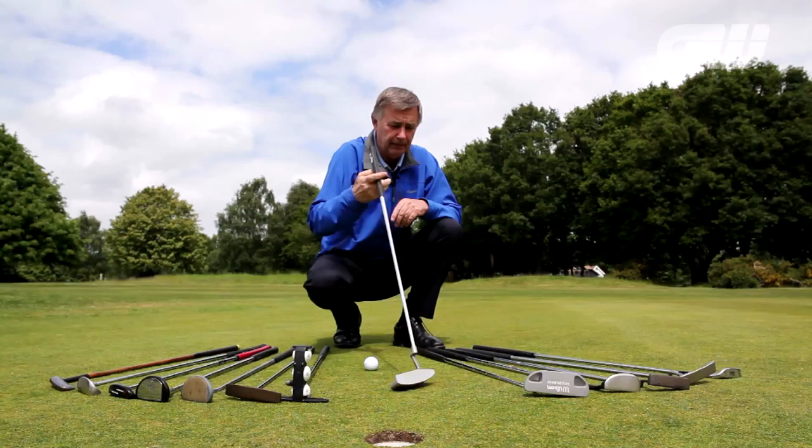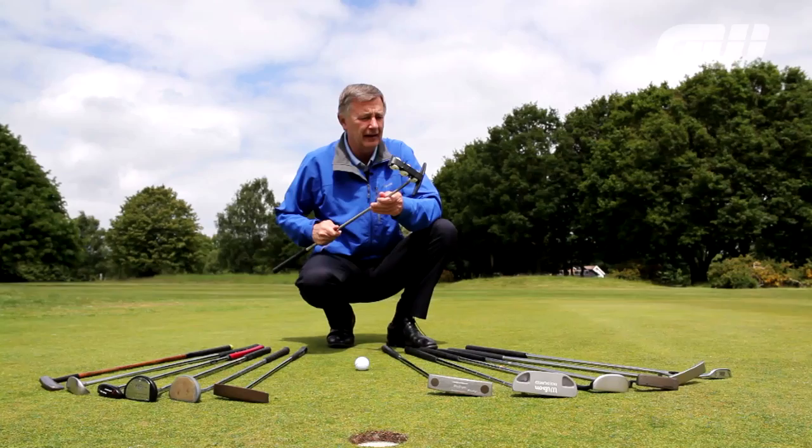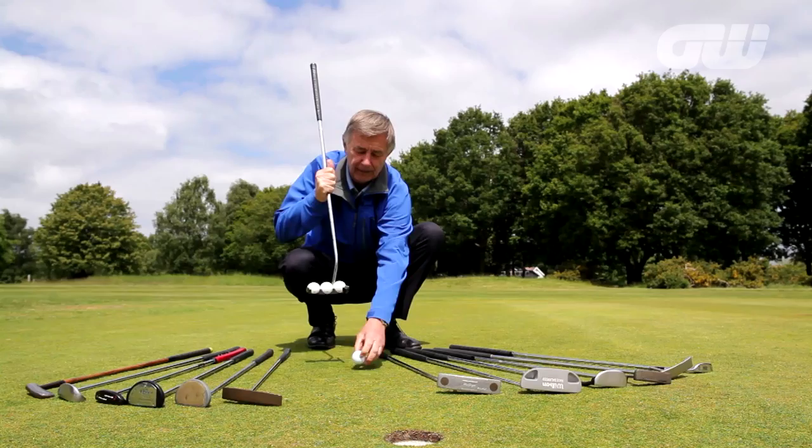This is the putter Big Jack used in 1986 to win the Masters. It's like a Ping Anser type shape, but made of aluminium, a lightweight one, but massive big head. High moment of inertia. Here's one I really love. I think it was about the late 80s, mid 80s. Dave Pelz came up with the idea of lining these three balls up like this to help with alignment. Well, you've seen that since then, but this is his original one. They were plastic balls with a big long head and had a funny feel, but it helped you line the balls up. That was the theory.